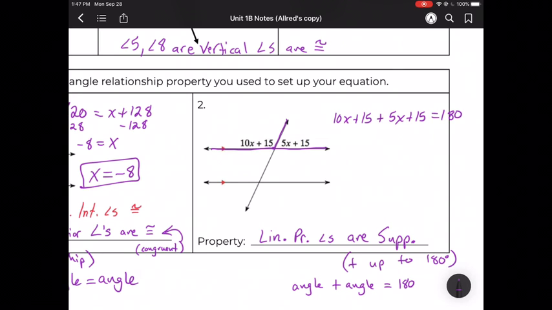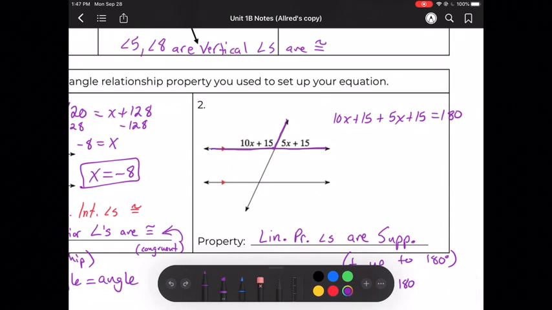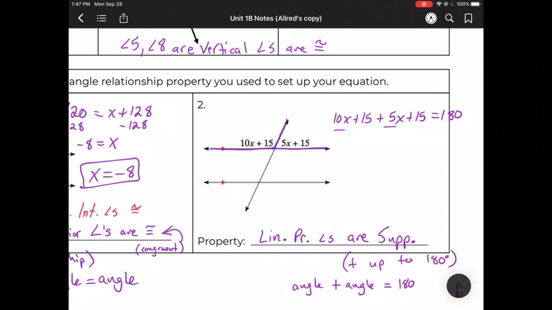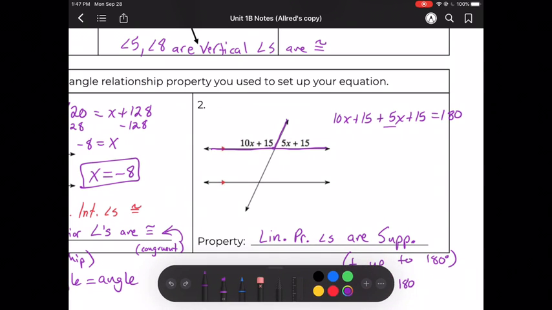I noticed something in the previous lesson when I was helping some of you that we have a hard time with equations like this. And I want you to understand something. We're not going to cancel the 15 and the 15. We're not going to cancel the 5x and 10x. So we're not going to do the opposite of any of these. We're not going to subtract all on one side here. We are going to combine like terms.